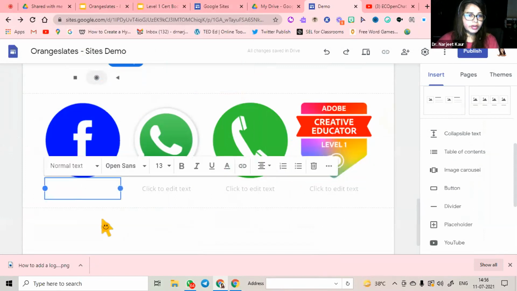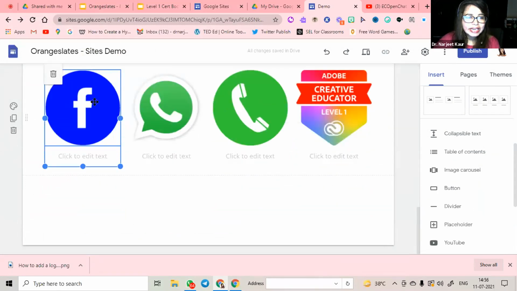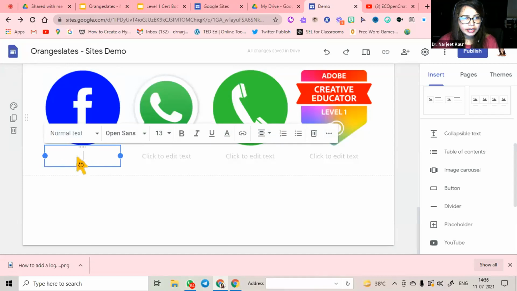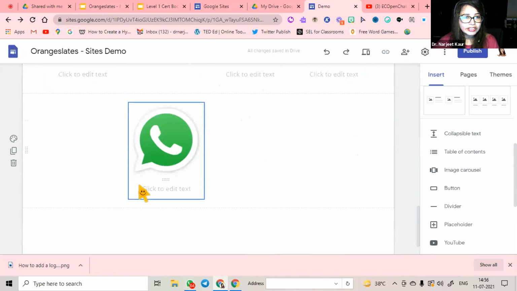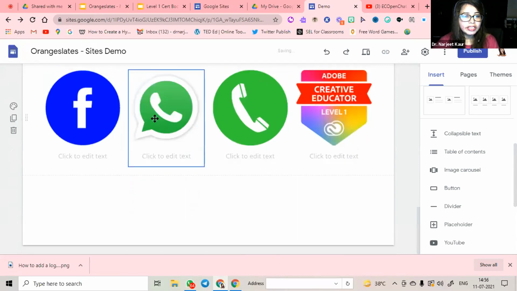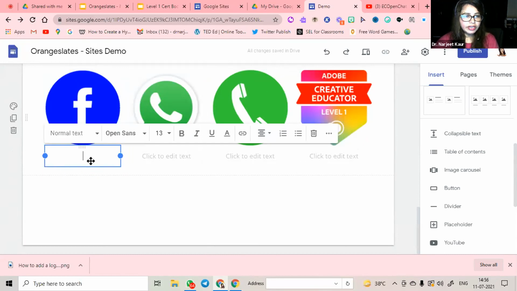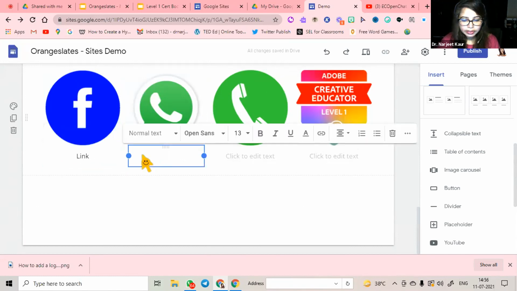So what you can do is, you can either directly link the images, or if you want this image edited, or deleted, you can delete it. You can just let go of this. But if you want the image to be there, if you want the text to be there, if you want this text deleted, you can delete the text also. If you want only the image, you can keep only the image as well. So what we are going to do here is, I will write link. Okay, click here, or I can write here, click.